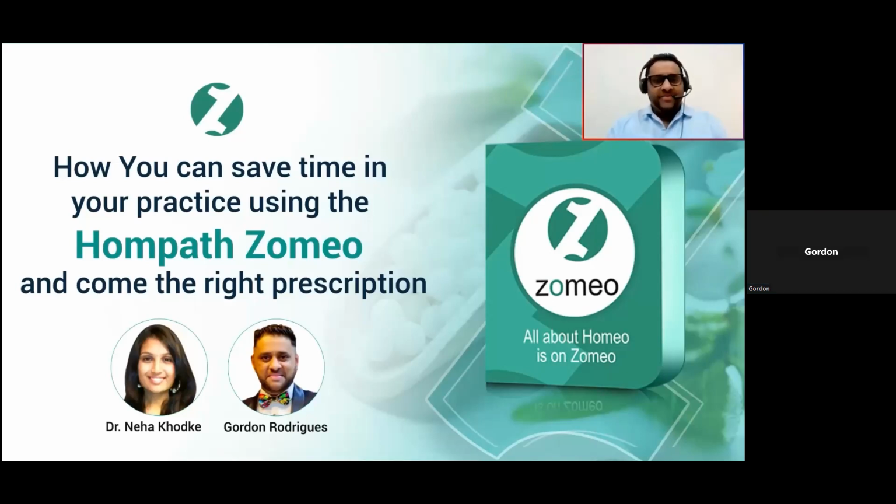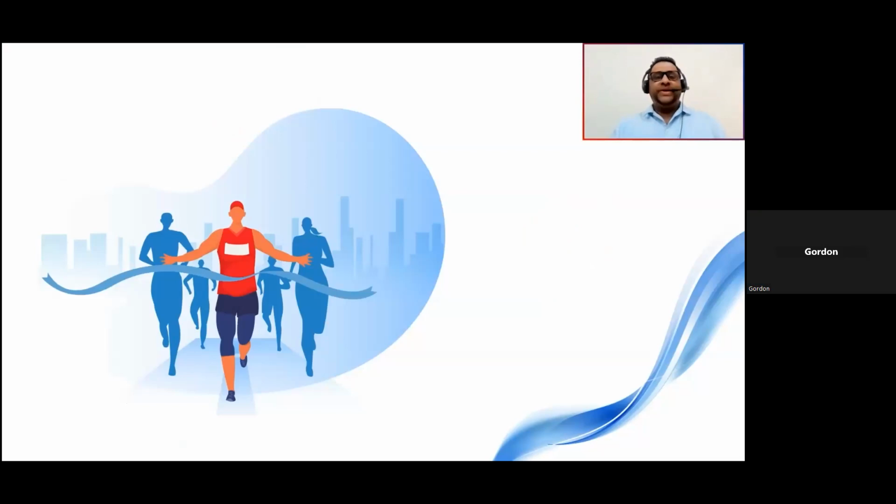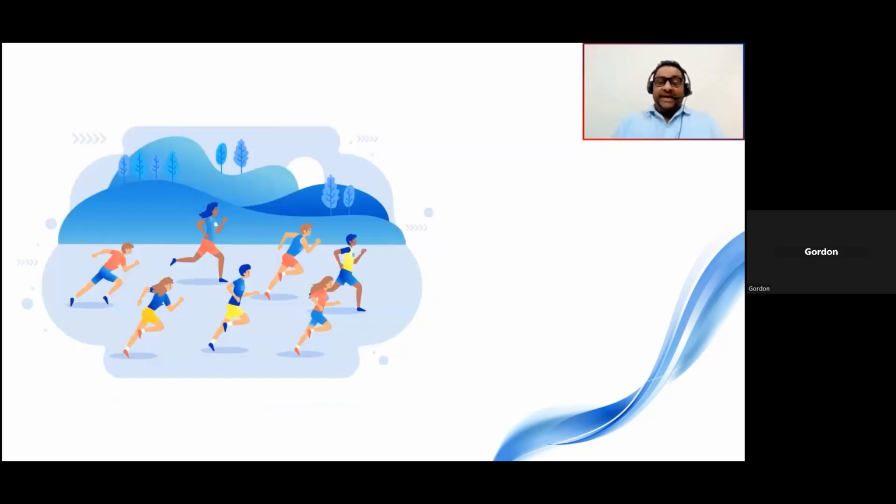Hello, welcome. A very good morning, good afternoon, and to some of you, a very good evening. So friends, we're going to start this presentation with a small story. This story is about a marathon runner from India. Apparently, he was the winner in this country for the last 15 years, and he never came second. He always used to win his races. And one fine day, he faced defeat. There was a new runner who started defeating this guy in all the races throughout the year.